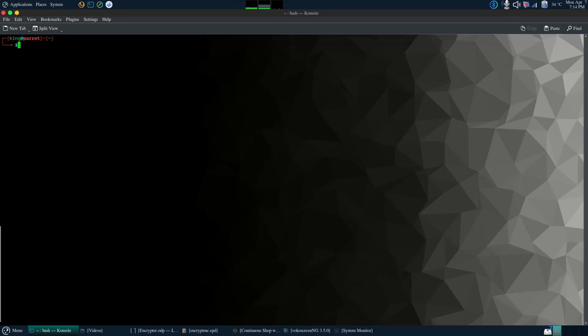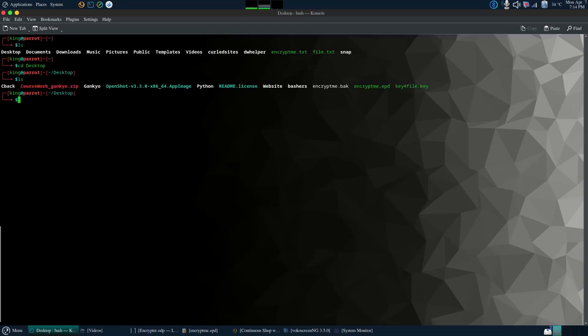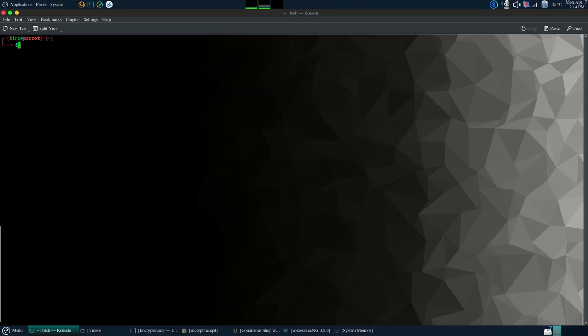Let's say for example we wanted to go to desktop. We'll do ls to find out where the desktop is, and cd to the desktop. Perfect. Now we're in the desktop. We can also do ls to check what's in the desktop, etc. So there's so many things about the command line. You'll see me use it a lot in this series when I start getting into the more advanced topics. So most of our time will be spent over here in the command line, looking at inputs, looking at outputs, etc.